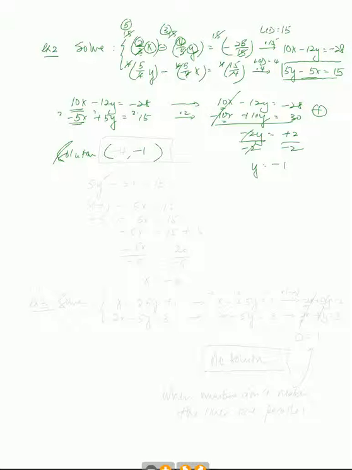There's many choices here. So the chosen equation I have picked is 5y minus 5x equals 15. And what's happening is that the y is negative 1, so I'm replacing this by negative 1: 5(-1) minus 5x equals 15. So negative 5 minus 5x is 15. I'm bringing the negative 5 over because 15 plus 5, minus 5x equals 20. And if I divide both sides by negative 5, that tells me x is negative 4. So there you have it. The solution is negative 4, comma, negative 1.